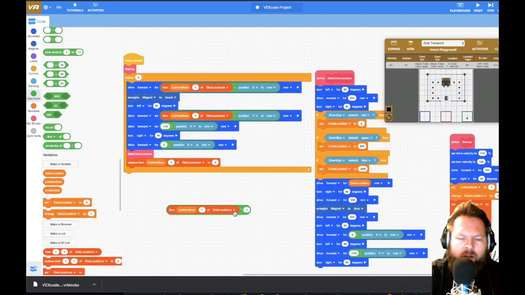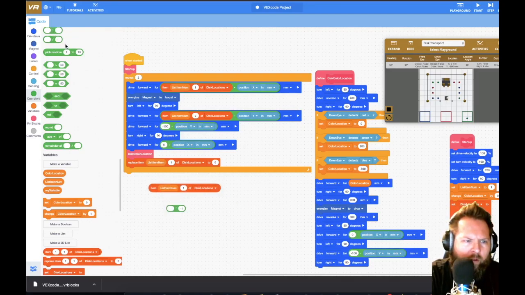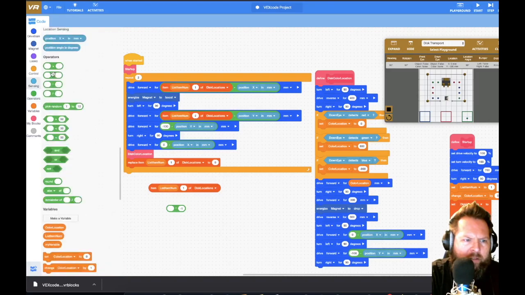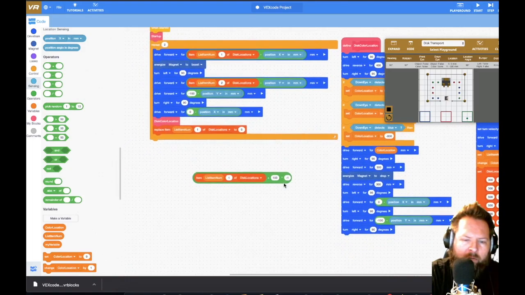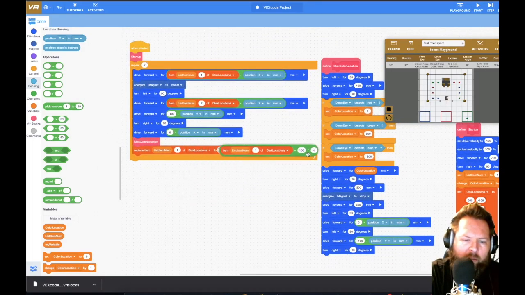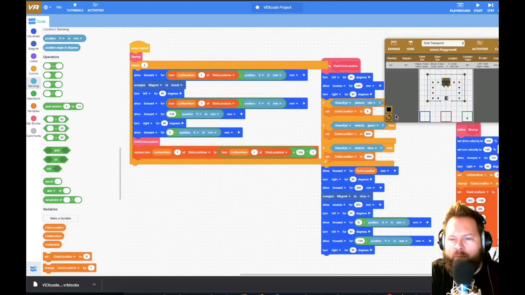I want to do the addition first before I do the multiplication. So I'll take this little positive guy right here. So whatever that location is, plus, let's do 100 times -1. Oop, hey, come back here. And then, right there. All right, let's refresh that and see what happens.